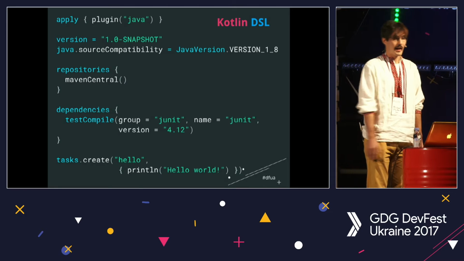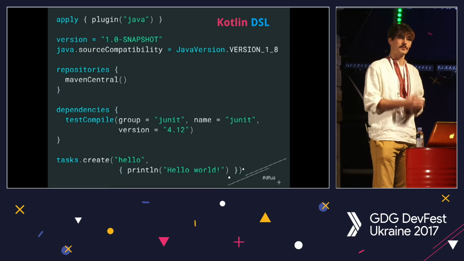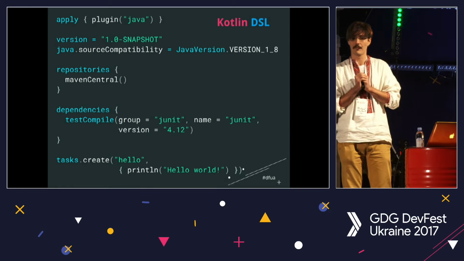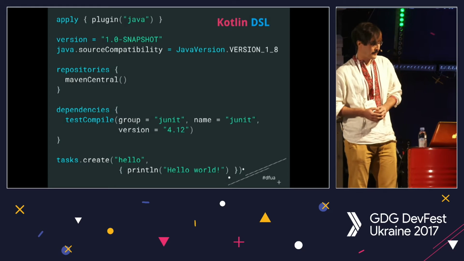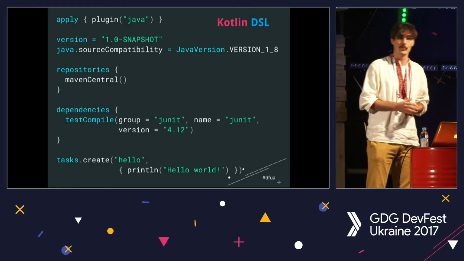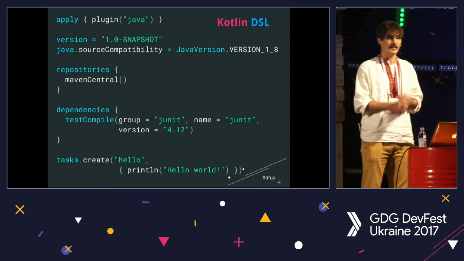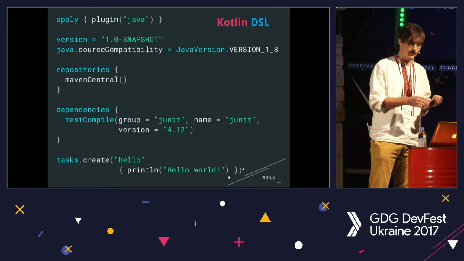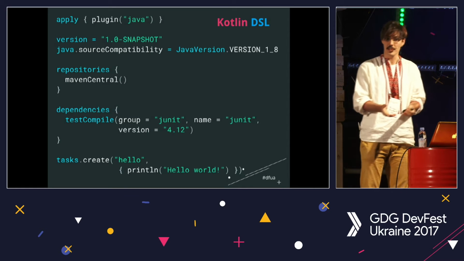But this is completely statically typed code, so you have immediate error detection. You have the full power of the IDE, property renaming, all refactoring stuff, and documentation.